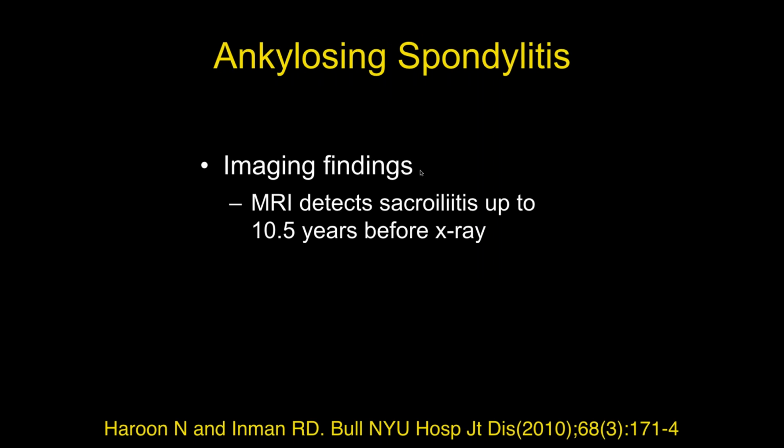In this particular study, they looked at imaging findings, and MRI can detect the sacroiliitis up to 10.5 years before X-ray. So if the initial diagnosis is made by X-ray, we've done a bad job. Because once you have X-ray changes, you have irreversible disease. You can stop it, but it's already gotten to the point where the patients are going to have a lifetime problem. So we should always make the diagnosis long before the X-rays become positive.